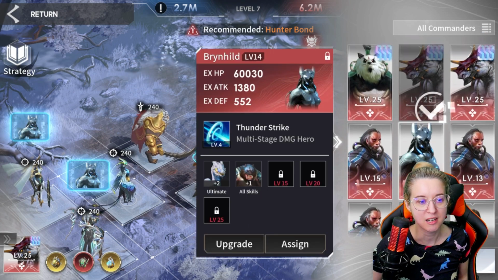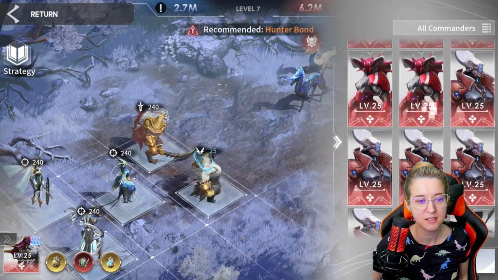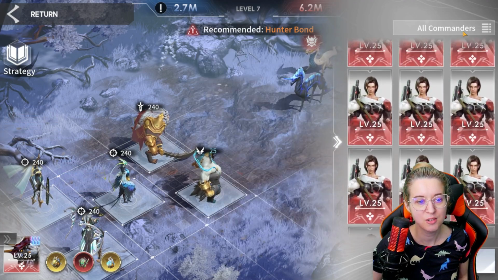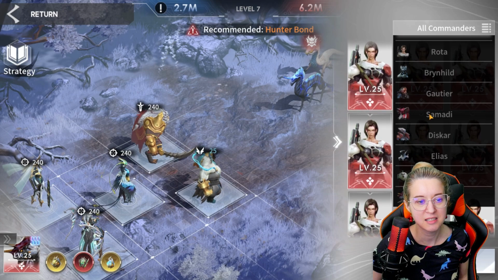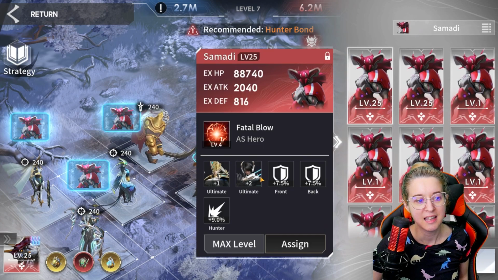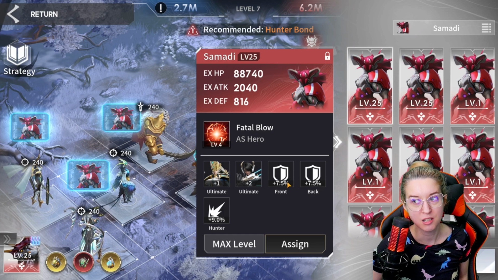So there's a couple of strategies. You could use Brynhild because you're attacking a single target more often. Or you could probably use Samadhi as well. Attack speed is king, and if you have Emma and a Xena in here, they're all about that attack speed. You could probably pump out some extra damage this way. So let's go ahead and try this. This one for me is very good when dealing with the Hunter Bond.